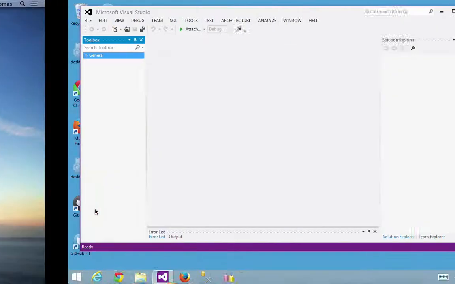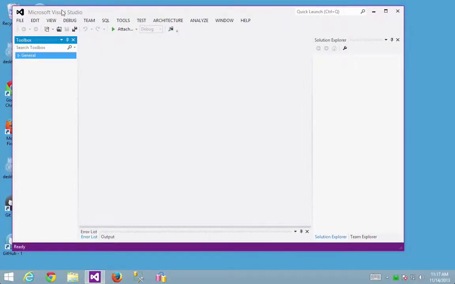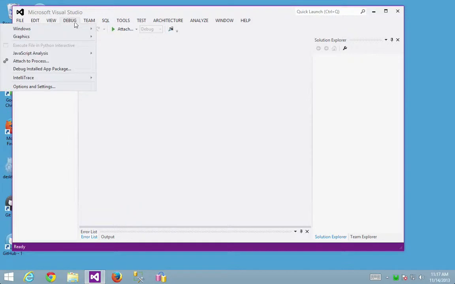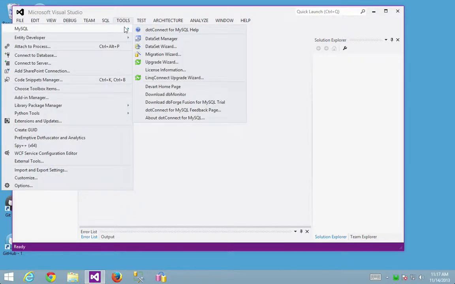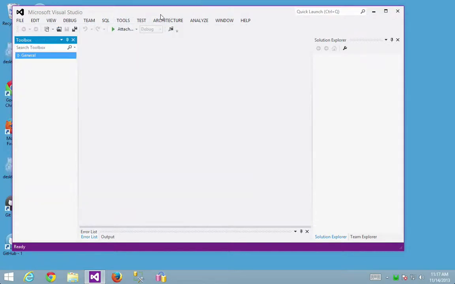We're going to go right into databasing, but before we do that, just to make sure that you have it installed correctly in your Visual Studio after you've rebooted Visual Studio, you should see on the top where it says Tools, a MySQL selection in your menu here. If you don't see that, then it's not installed properly. That's a problem. Okay. Let us go back.